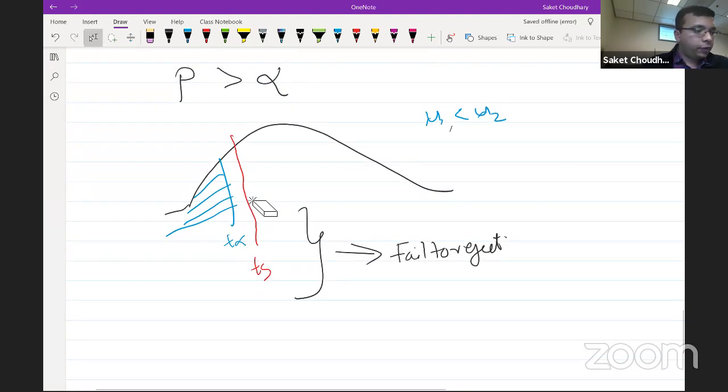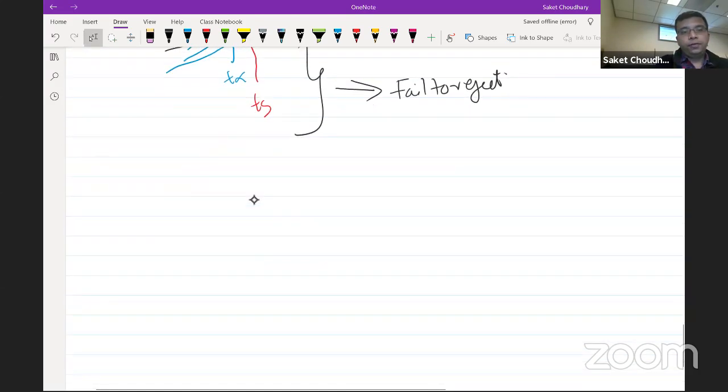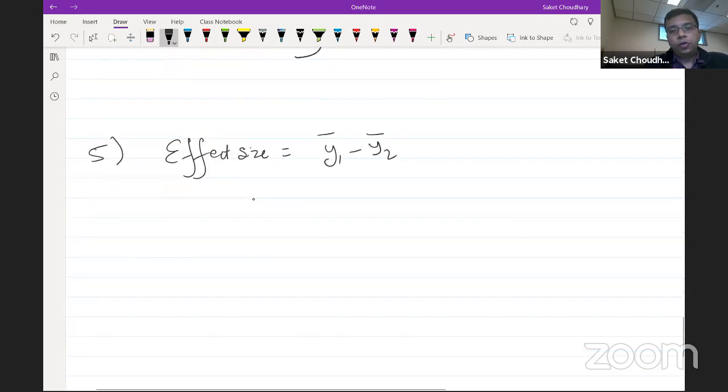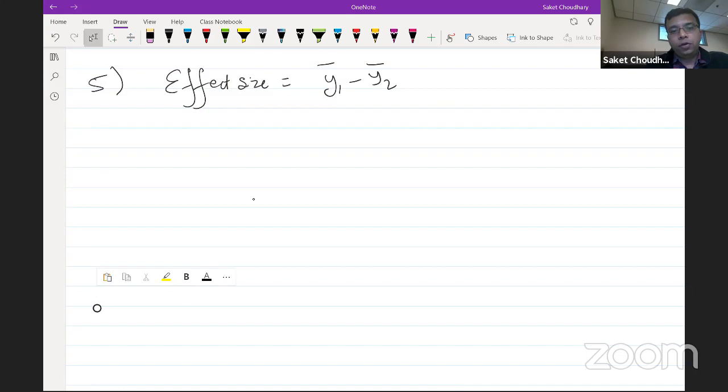Okay, so let's proceed to problem 5. And this is again a very simple problem. The problem is asking what the effect size is. Okay, and effect size is an important concept. Effect size essentially involves you to look at the mean differences between the two groups. So if you notice your example of when you worked with the spray example in your previous homework, if you look up the solutions, I've also done one exploratory analysis.